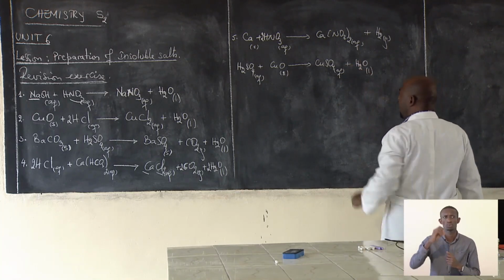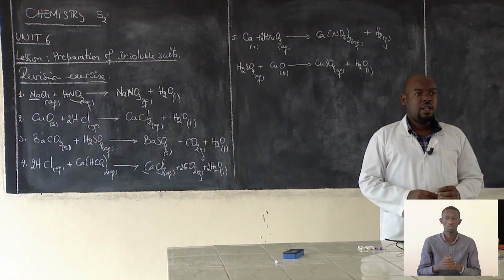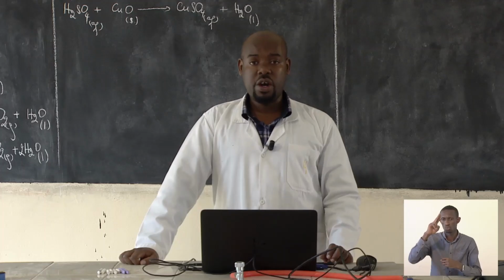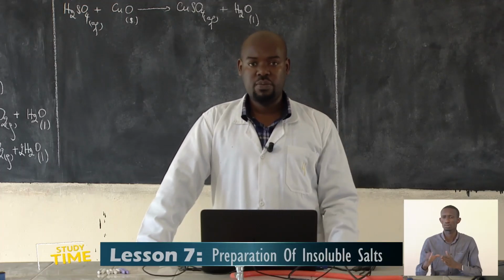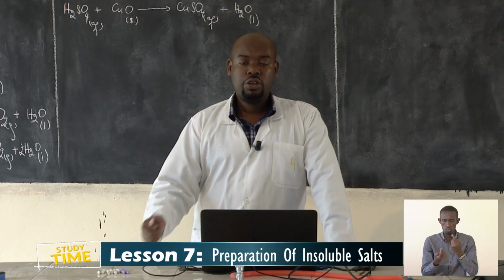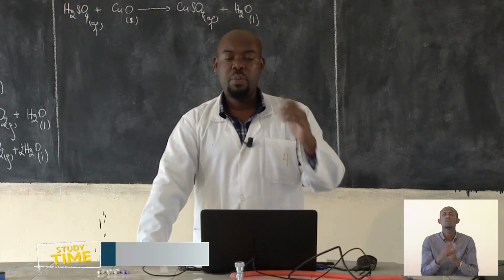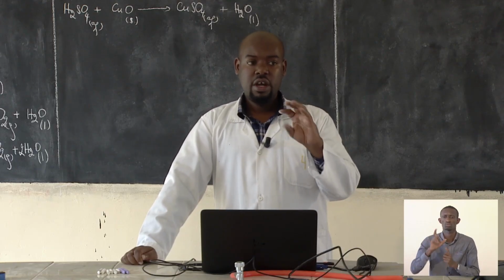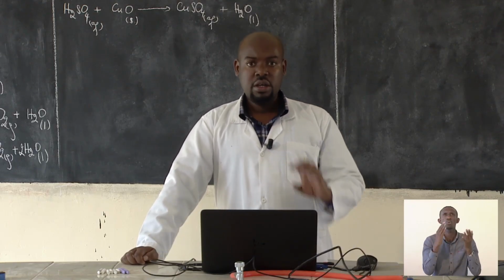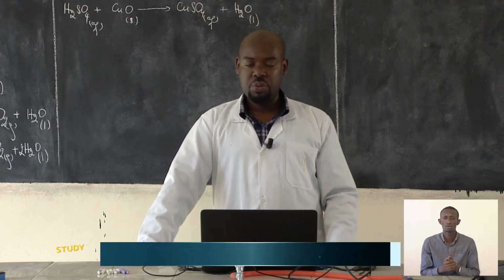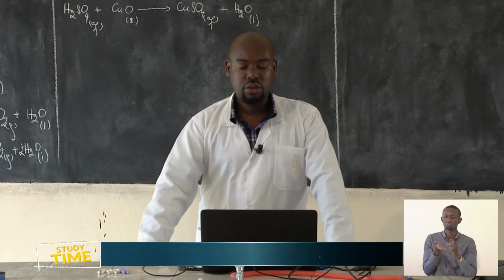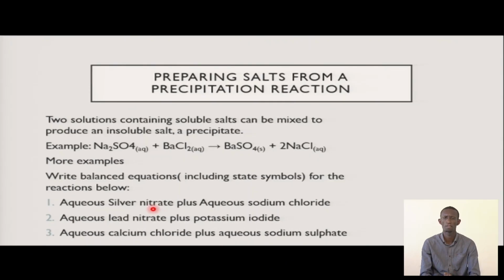H2O. And next to this, remember, the solution we get will be containing copper sulfate, and if we need to prepare crystals, then you have to evaporate some of the solvent to concentrate your solution and end up by forming some crystals. A saturated solution, when it is evaporated and evaporated again, as the solvent molecules will be reducing, crystals will form. Okay? Now let us start today's lesson, preparation of insoluble salts.